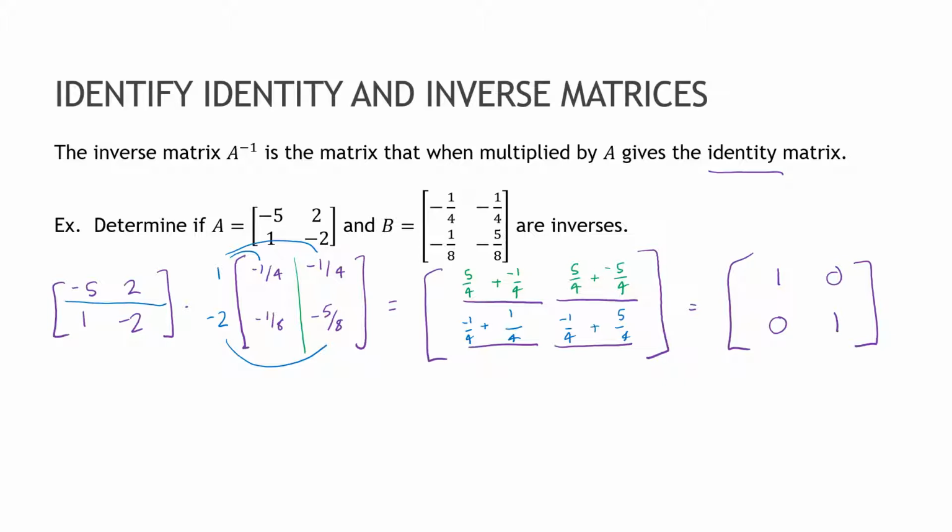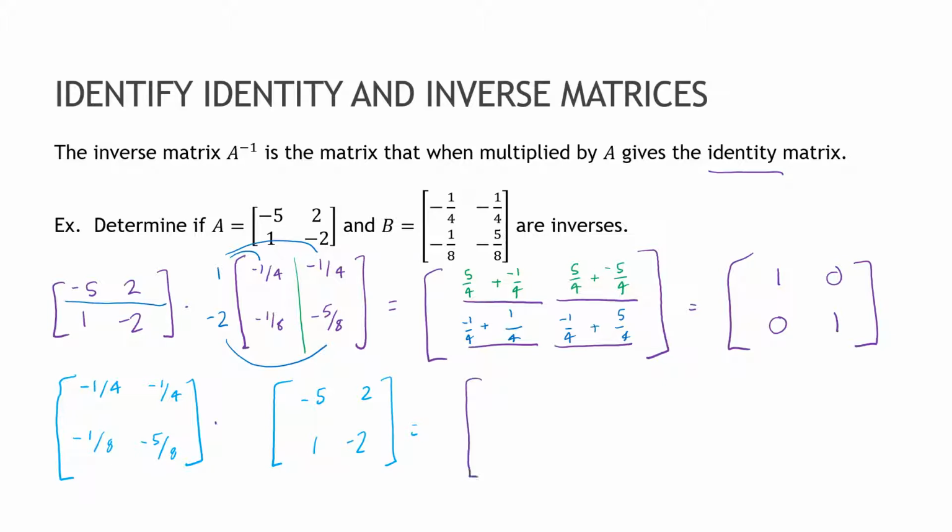I could also do that in reverse, because I know how much fun you have when you are multiplying fractions and dealing with matrices. So let's just do it for fun and see what happens. So now I'm going to multiply in the opposite order. And God willing, we're going to end up back at the identity matrix yet again. Let's just see how good we are at math right now.